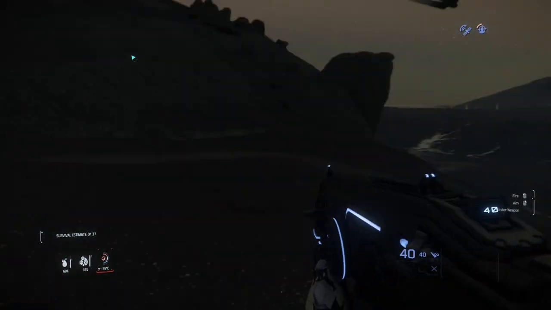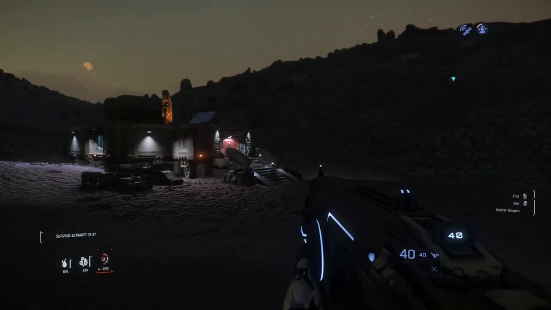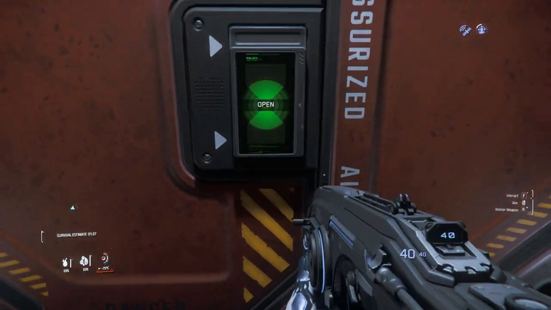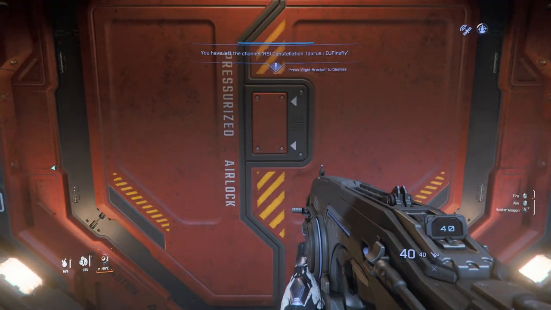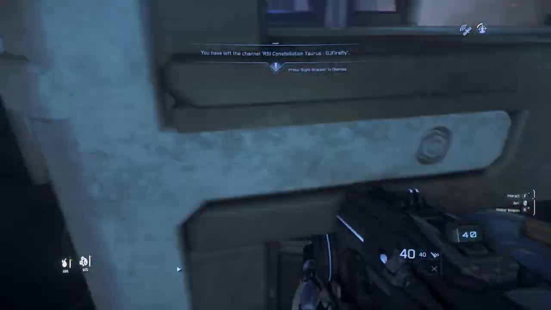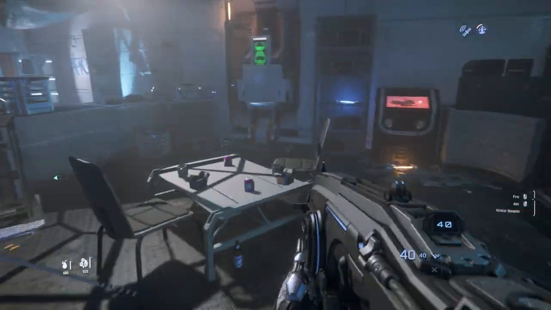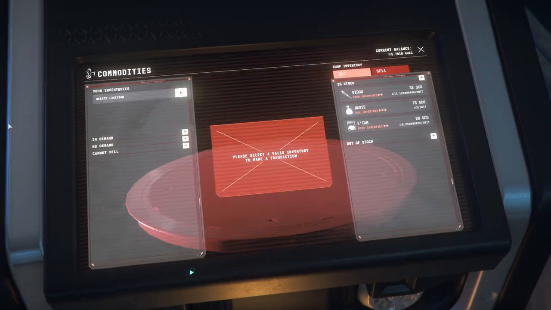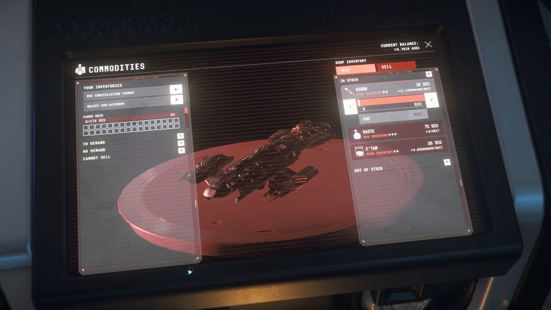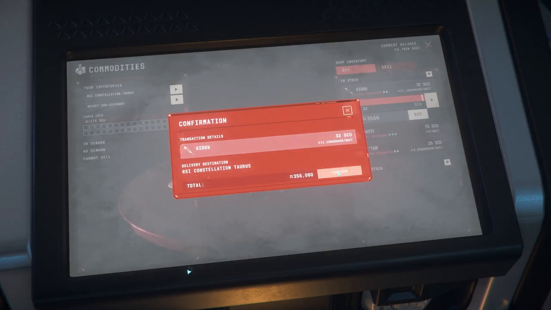You also see that I may have a little crime stat issue from the run I had before where I accidentally landed on another player's ship. Sorry mate. Seems like our lucky day. We can buy 31 SCU of Widow and 27 SCU Etam.